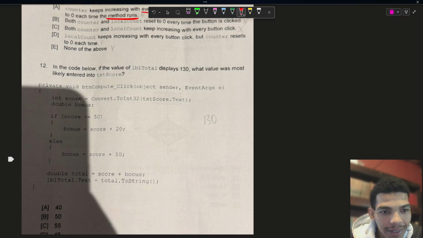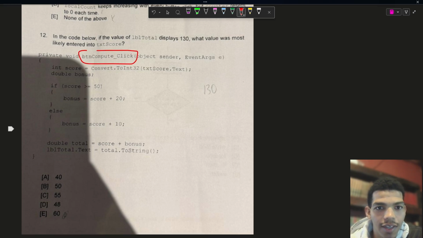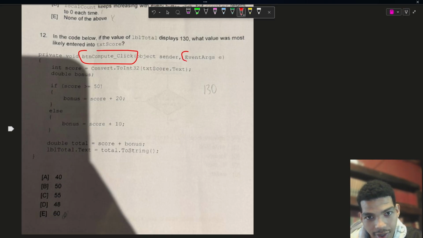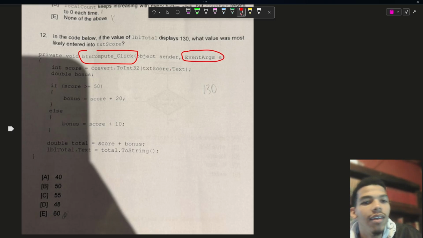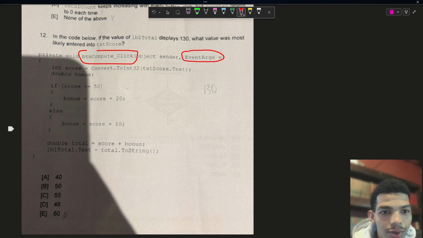So the question 12, I can already see that's method scope. It's method scoped. Do you see? Because you have a method over here. And this method, what did we say is this type of method? What do you call this method? That's your event handler, because you have an event. It only triggers, it only runs when an event occurs, right? Okay, let's see. How would you go about solving this question?